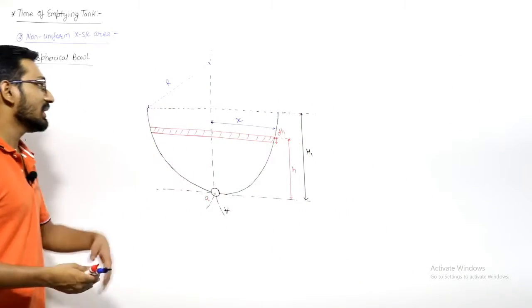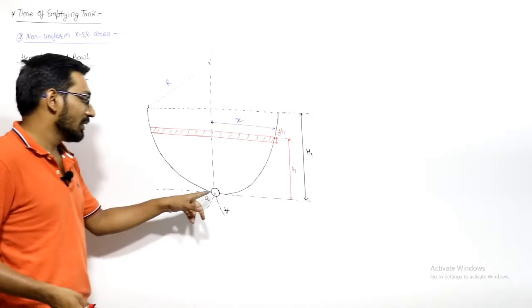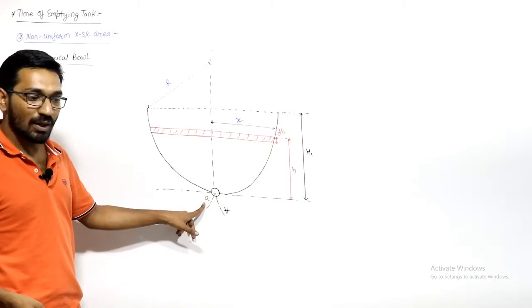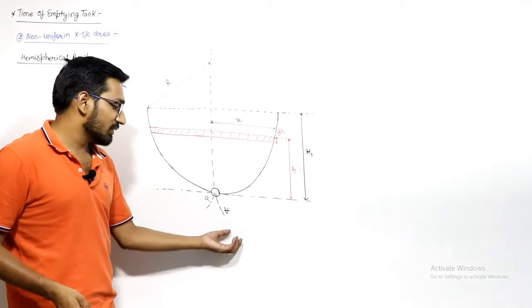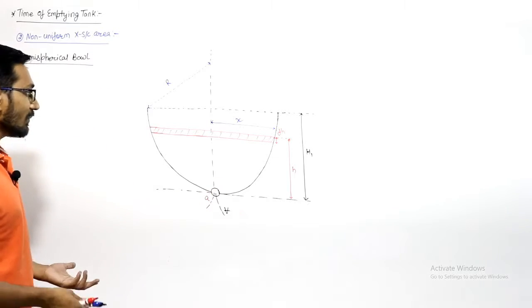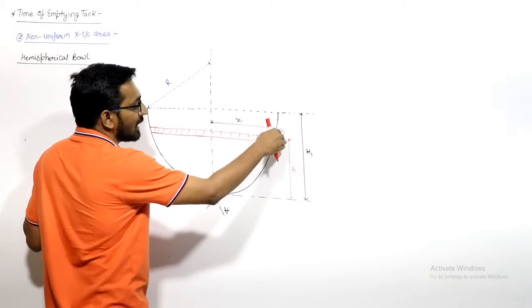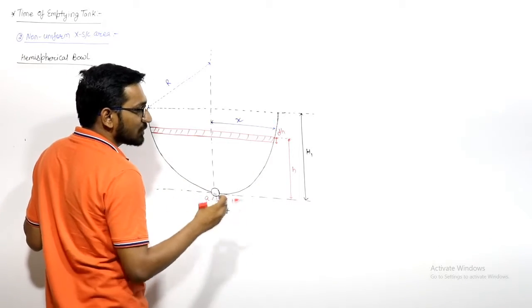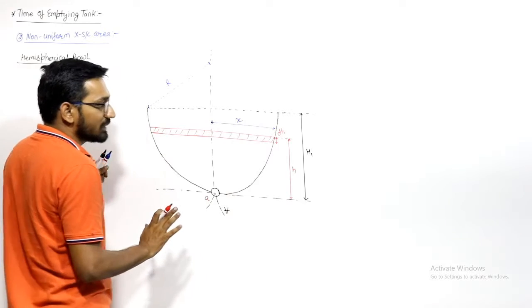Now let us see how to solve this kind of equation. Let capital R be the radius of this hemisphere and the initial level be capital H1. We have an orifice at the bottom of area small a, same terminology we are using, and from here the liquid is coming out with some velocity v. Let us say after some time the liquid level will be at a height capital H, and in a small time dt, the level will fall down by dh.